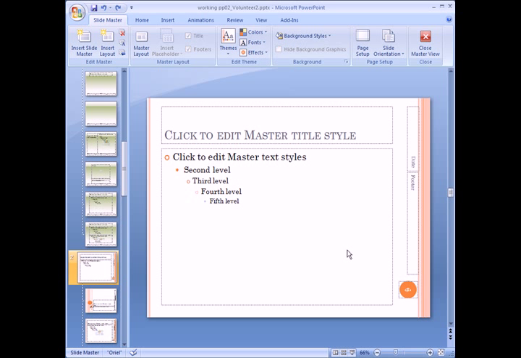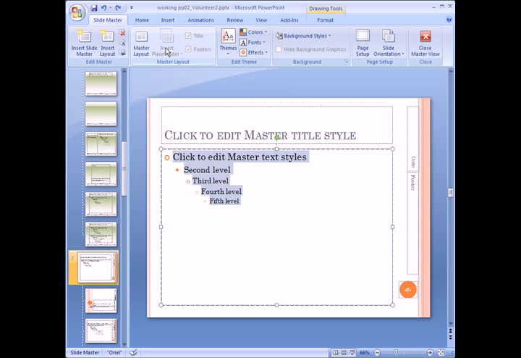Now this slide is going to allow us to edit our master text styles. So what we see here is we have different levels of bullets. We have the first level, second level, third, fourth, and fifth. What we want to do is make sure we have all the levels selected, because if we only have one, then only one style is going to get changed.